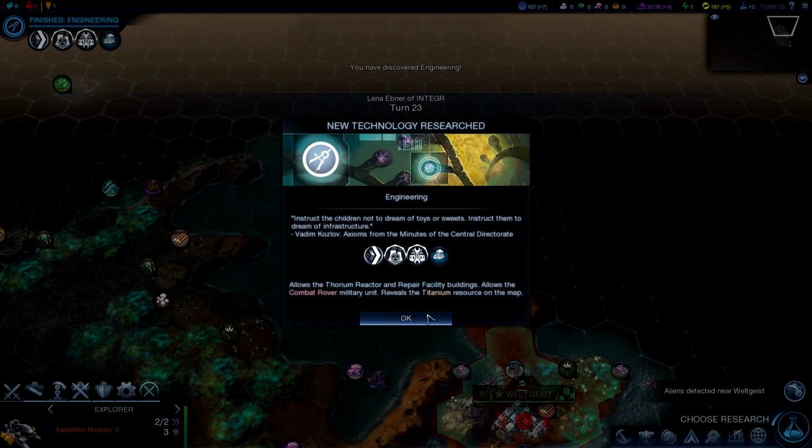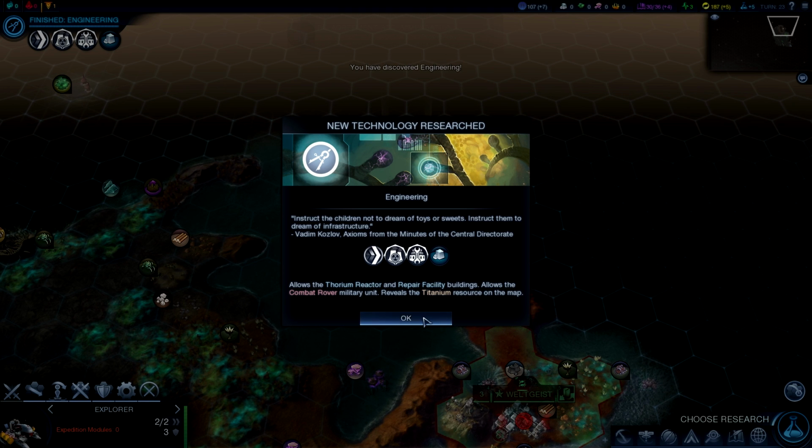Instruct the children not to dream of toys or sweets. Instruct them to dream of infrastructure.